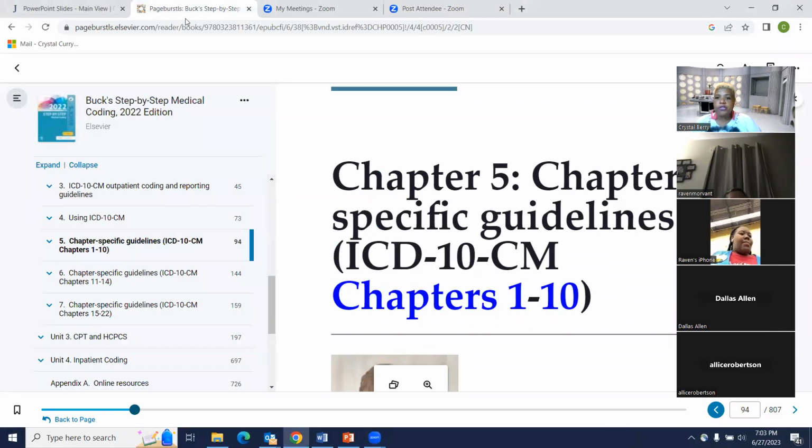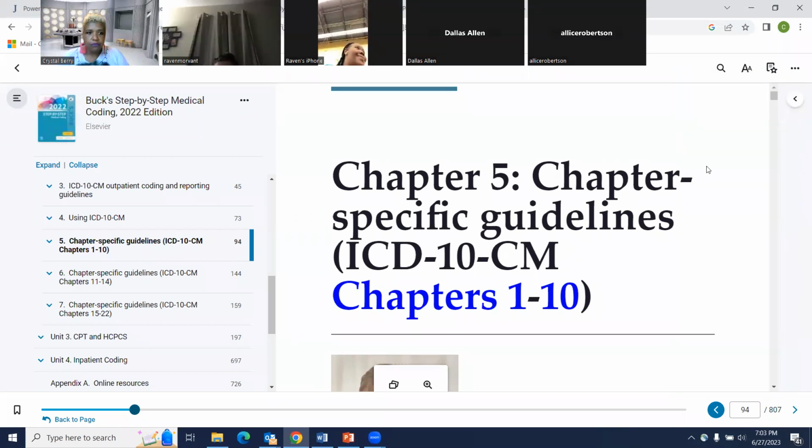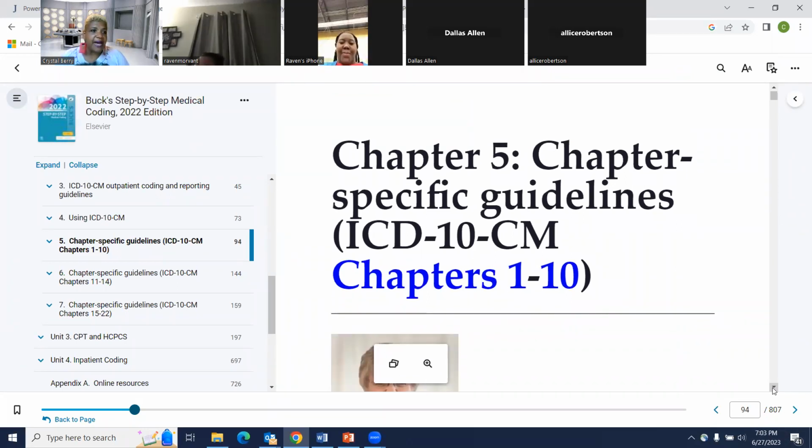So if you have your books, we're in chapter 5. Specific guidelines, and this is going to cover chapters 1 through 10, where you will have these specific guidelines. And this is in your step-by-step medical coding book.